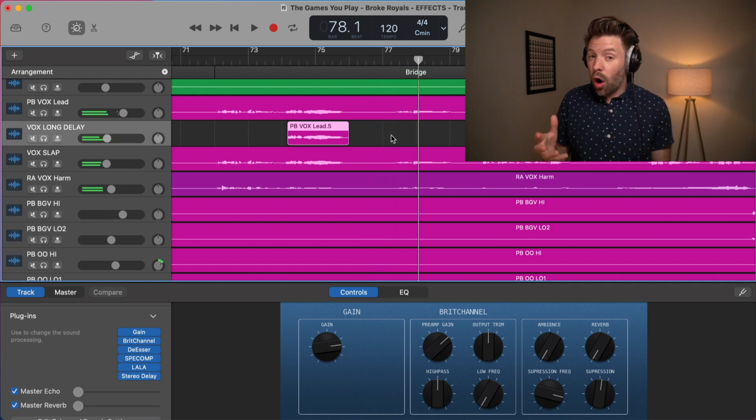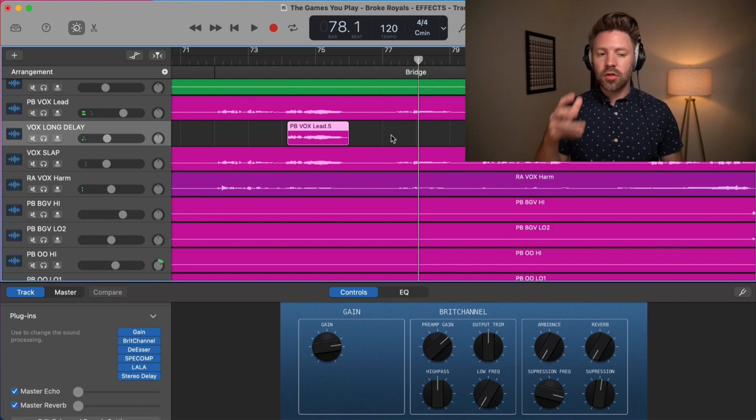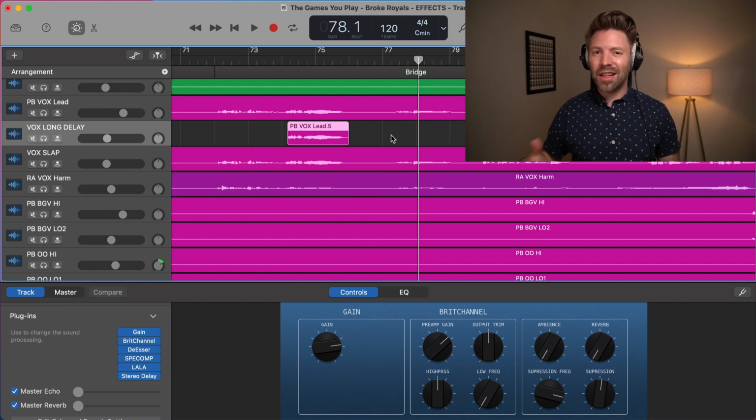You're not adding a part, but you're filling in that space. This is really, really cool. I don't use this often. I've only used it a couple times, but when I do, it's kind of the perfect thing and nothing else quite fits. It's also really, really easy to create. So let me show you exactly how I made it.